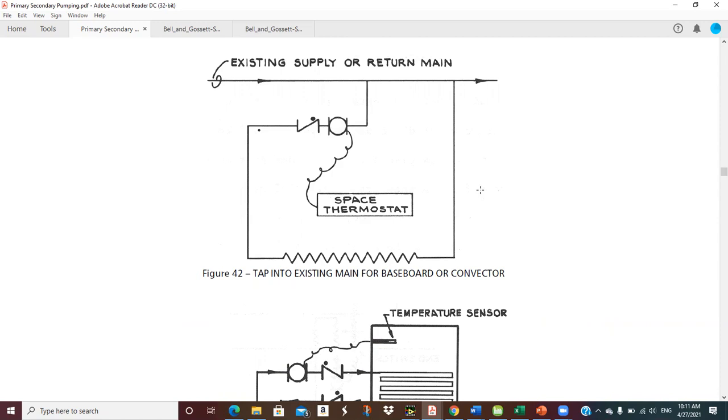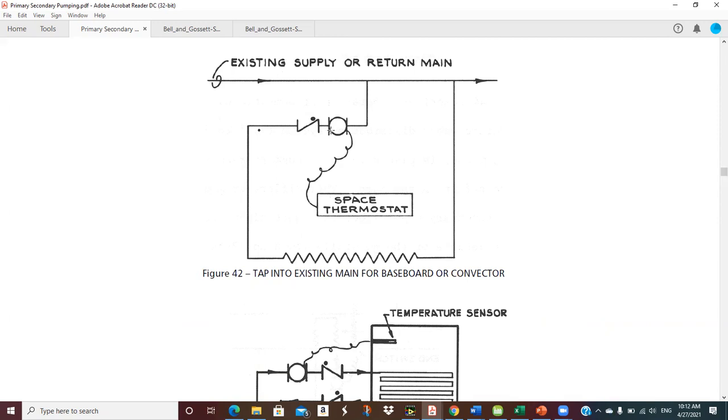So this is where you pull, and this would probably be a pretty substantial flow. You pull a little bit off and you run it through a coil, maybe you add a guard shack or something. You got a hot water line running by. You got a 6-inch line, and you need 20 GPM or something. It's not going to make much difference. So you just pull a little bit of that water, pump it through this, and dump it back in the same pipe. So you've cooled it down, but if it's a big flow in the supply or return main, it's not going to make much difference if you just take a little bit of heat out of it. So you can do this.